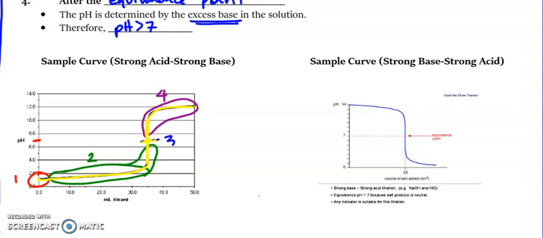Now, in the reverse, by the way this is written strong acid, strong base, this is our flask, this first one, and this is our burette. So what if we reverse them? What if your flask is your base and you're adding acid? Look how the curve differs. You start very basic. You have a strong base, you haven't added any acid yet, so here's where our pH is. As you add more acid, it gets less and less basic. You get to your equivalence point, right here, and then it's going to get more and more acidic and level off as you add more acid. So those are curves for a strong acid and a strong base.